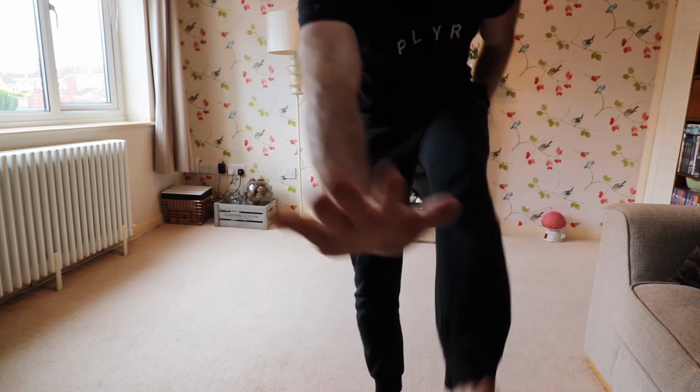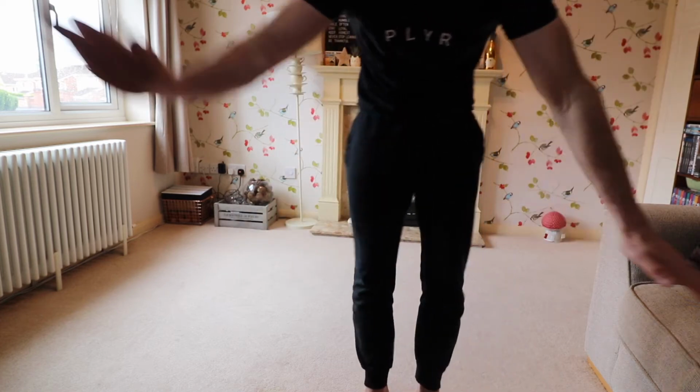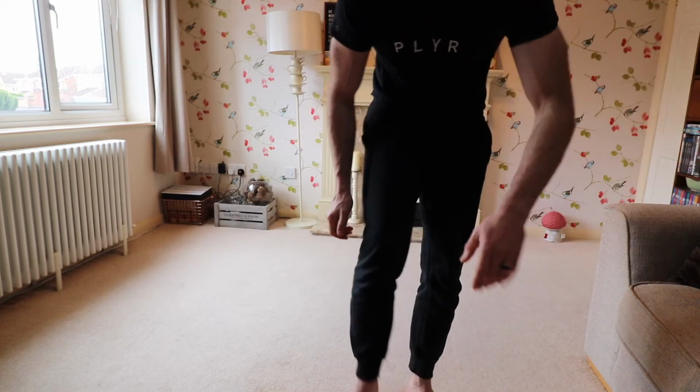Again, you're seeing the mirror image of me, so don't worry about trying to follow exactly what I'm doing or the side that I'm saying. Just think more about moving your opposite arm, opposite foot, opposite, opposite, like that, okay? So we're going to go for those 10 total reps. Anyone feel that in the hamstrings? It's super tight in the hamstrings, right?